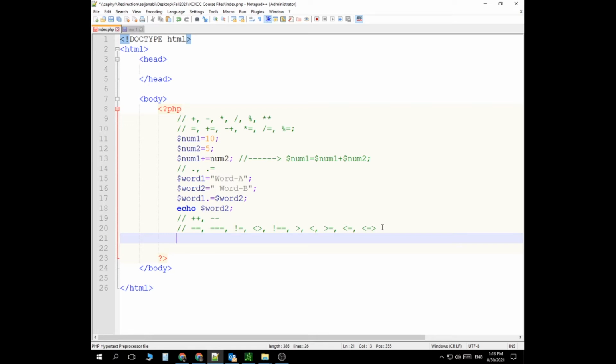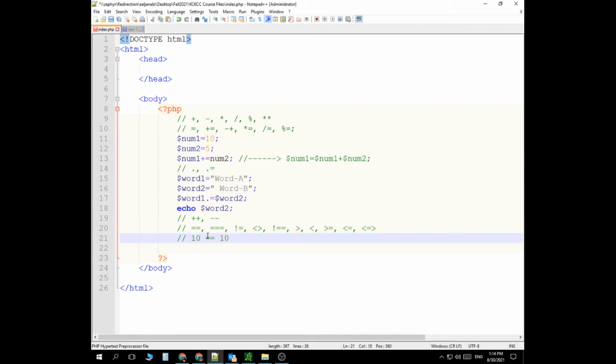Comparison operators basically mean you can use them to compare two variables. And the comparison usually is going to return true or false, depending on the statement that you have. So let me just show you one statement so you'll understand what I'm talking about. For example, I can come here and say 10 double equal 10. This is called a statement or expression. This expression is what we call a Boolean expression. A Boolean expression basically means after the computer evaluates this expression, it is going to end up giving you a result of true or false. In this case, I'm asking if 10 does actually equal 10, and since 10 equals 10, that's true.